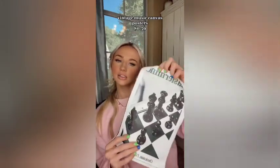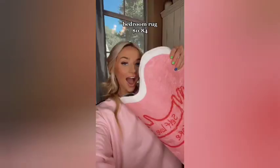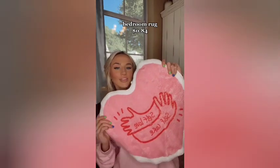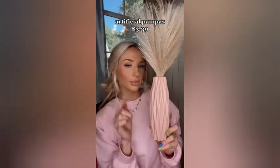This is so freaking cute - this one is Mastermind, All Too Well. Then I got this little scented candle and it's so cute - it's this little pink angel. I probably won't use it as a candle but I'll just set it on my nightstand. This is so cute - I don't want to make a mess. How cute is this little golden balloon dog? I love this. Look at this little rug I got for by my vanity - I love it. Last but not least I got this little vase, but it's a little lighter weight than I thought it would be. Link and code in bio.